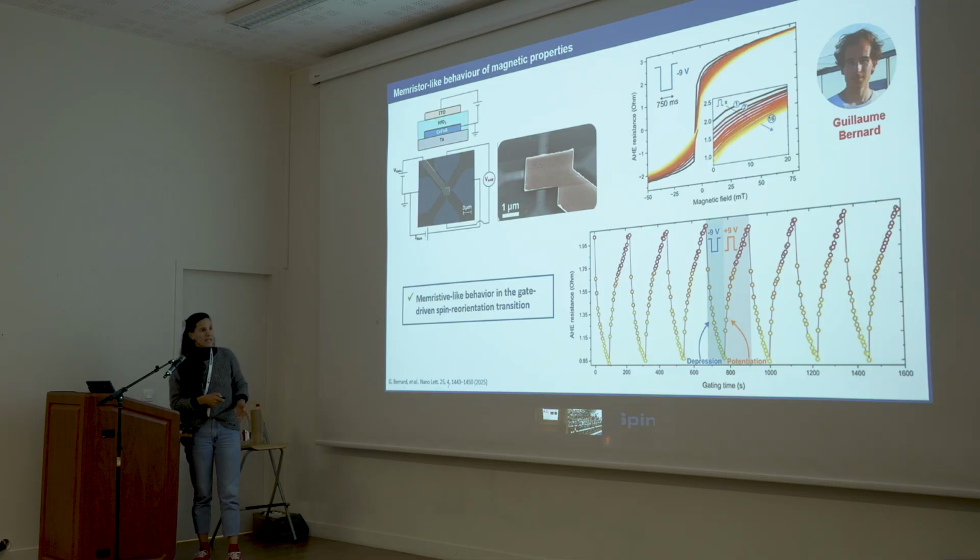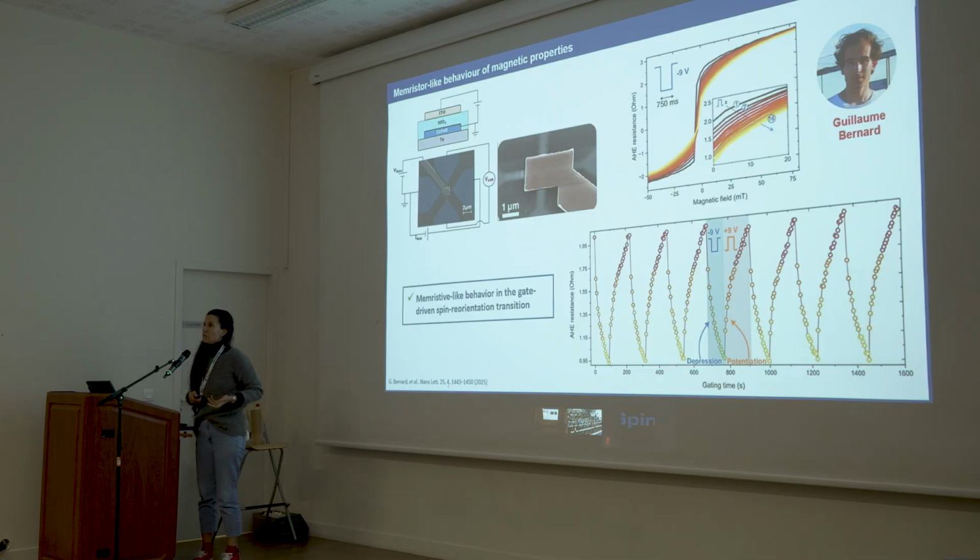But the difference here is that this is a magnetotransport measurement. So it's a magnetic signal. We pick it up electrically, but it has magnetic information in it. That is the big difference with the memristor, where we are only looking at the effects of ionics. So we thought, well, what can we do with the magnetism from this device? We cannot do that in memristors because they're not magnetic.